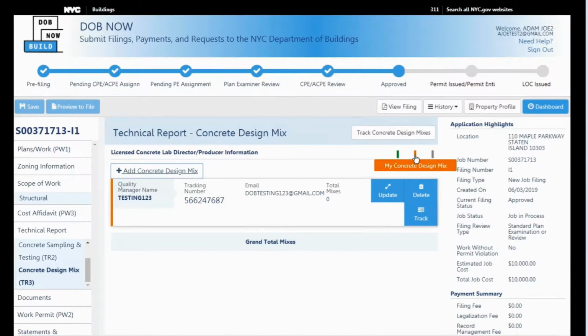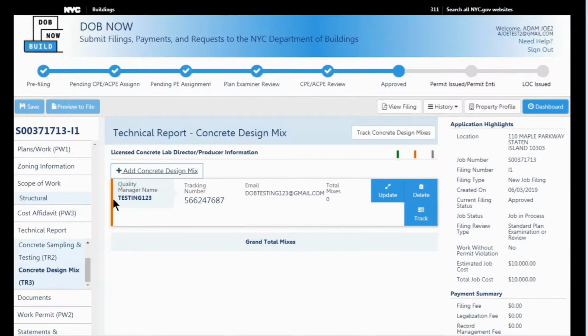Now, the tracker on each mix, the green is for the applicant. When the job filing is ready to get submitted, the green line will appear on the left there. When each lab director logs in, it would be in orange if they're associated to the mix, because you could have different labs on a mix, and it will be grayed out if they're not associated to the mix. They would also only see update and track. They won't see a delete because they won't be able to delete any mixes. Only the applicant could do so.